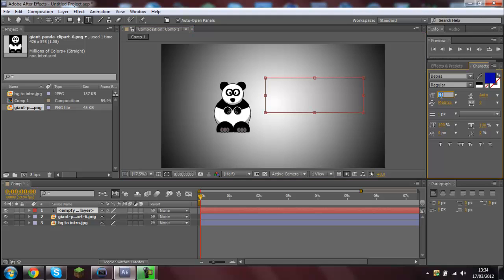And then the font size, I want to have it 72. And then my font I'm using today is Bebas. If you want to find that, I'd go on to Add Font, just put that into Google, and then you'll easily find it in the search bar. So I'm going to write in Panda. I'm going to click there, put it where you want it.